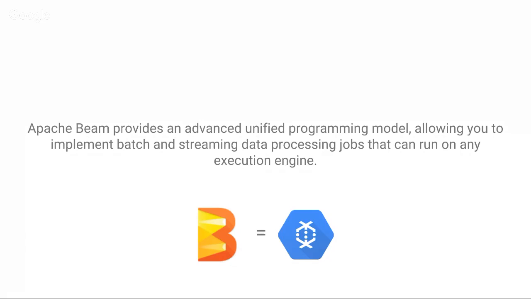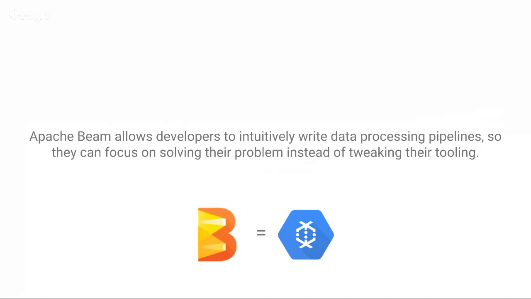I wanted to take a stab at what I hope is a more meaningful definition. Yeah, I appreciate it. Dumbing it down for people like me, I mean, there's a lot of fancy words here: unified programming, batch streaming, execution engine, processing jobs. I prefer the term distilling to the essence. Yes, for mere mortals. So here's my attempt to describe what Apache Beam will get you. And I will use the terms interchangeably, so I apologize if I switch back and forth. Apache Beam allows developers to intuitively write data processing pipelines so they can focus on solving their problem rather than tweaking their tooling. And as simpler and more focused as that is, that still doesn't quite give you the specifics of what we're going for.